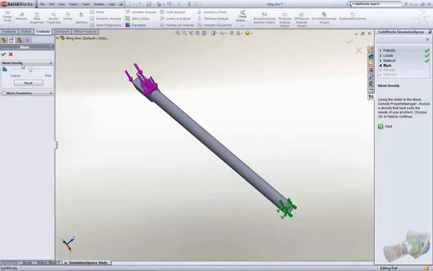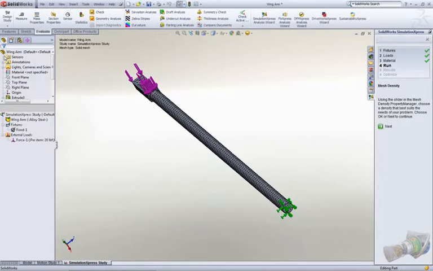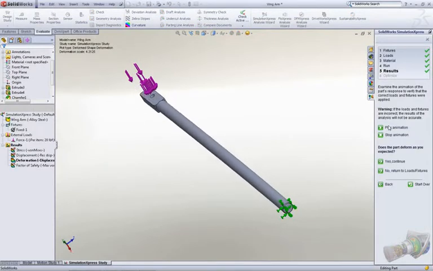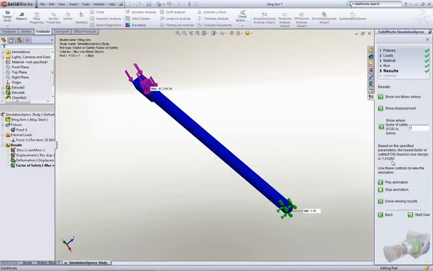In general, a finer mesh density gives more accurate results, but requires more computer resources and time. Simulation Express suggests a mesh density between coarse and fine. You should use this mesh density for your initial run and change it later to observe the effects. Click the green check mark to exit the Property Manager, and the mesh will appear on your part. Click Next in the Simulation Express task pane, and then click Run Simulation. The animation of the deformation appears in the graphics area. Click Yes, Continue to view the results.